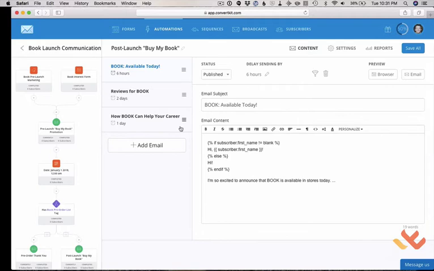So what I'm following up with is, 6 hours after they check for that tag, so this would be 6 a.m. on January 1st, I'm going to send them an email letting them know, hey, my book is available today. Go here to order it, and give them information and some encouragement to buy my book. I might follow up in a couple of days letting them know about reviews for the book, favorable reviews, maybe critical reviews, and follow up later in the sequence to let them know more like how this book can help them.